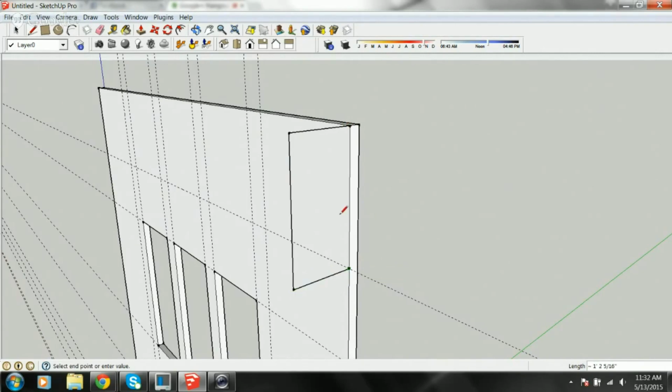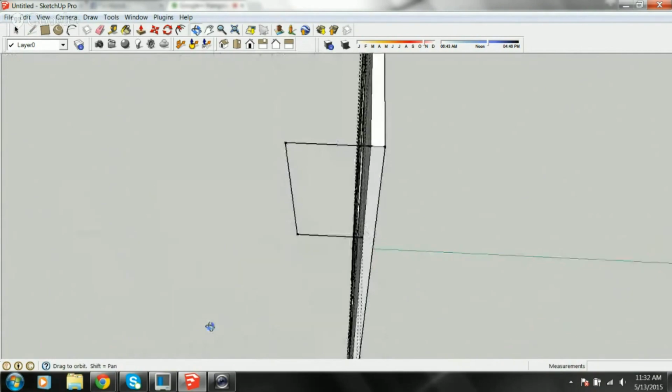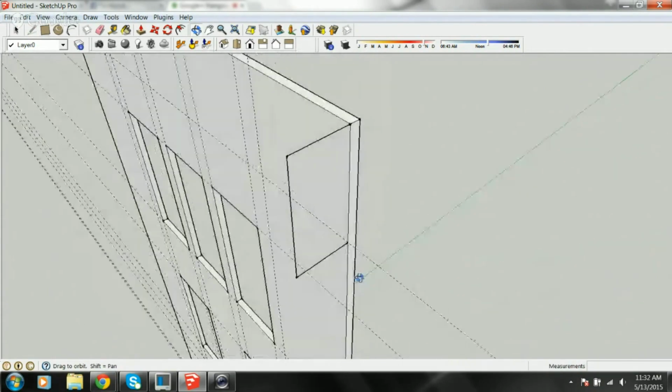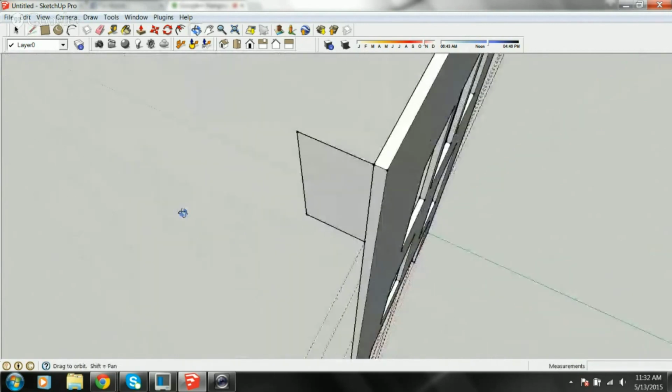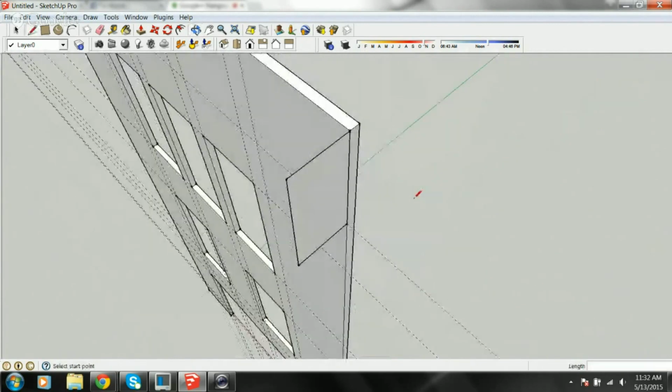Okay, but you see it didn't fill in. No, because you didn't do that last line, right? Right, because I'm not within the group. Now it's filled in. I see. Okay, so now what I can do is I'm going to double click this. You see it only highlights what I've just drawn here.